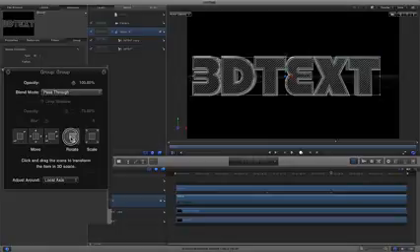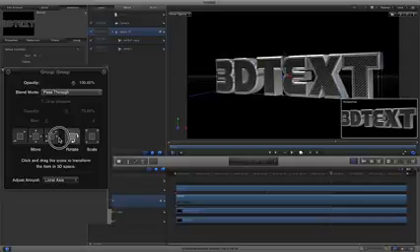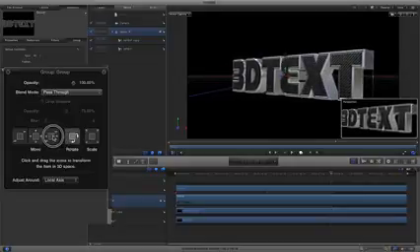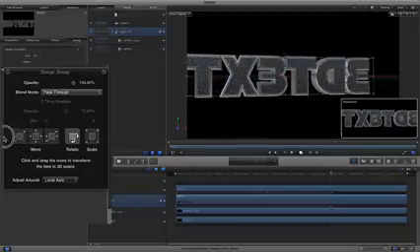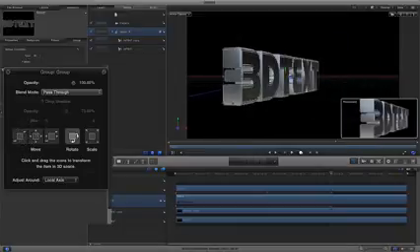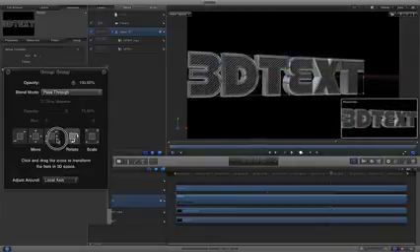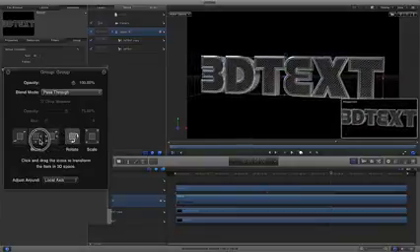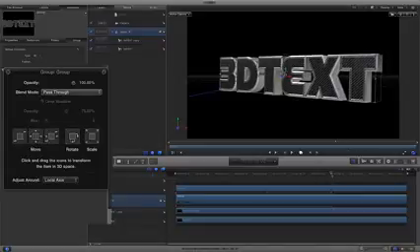And all I'm going to do is rotate the text like so. All the way around. Like so.